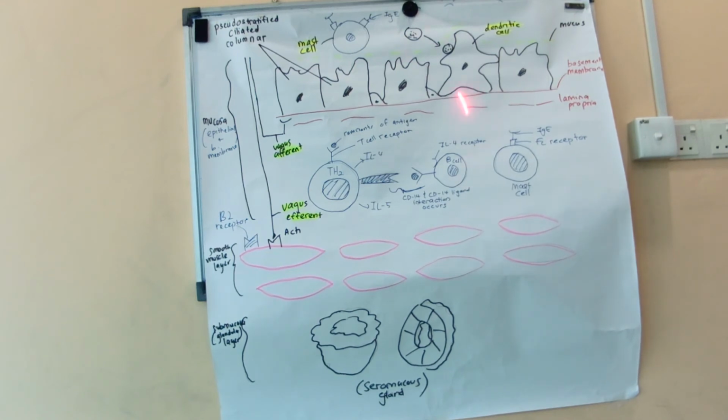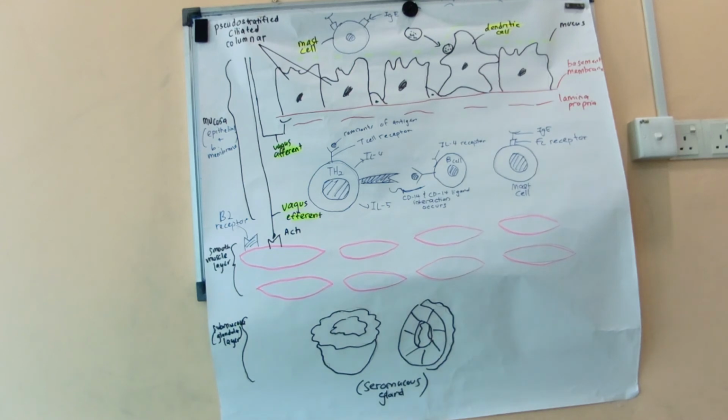Next, the mast cell also sends some chemo attraction in order to attract neutrophils and eosinophils into this lamina propria. So remember that the primary player in asthma is always the eosinophil. So that is the role of the mast cell. Just now we mentioned the role of the mast cell to activate the vagus afferent. Then we also mentioned the role of the mast cell to act as a chemo attraction.